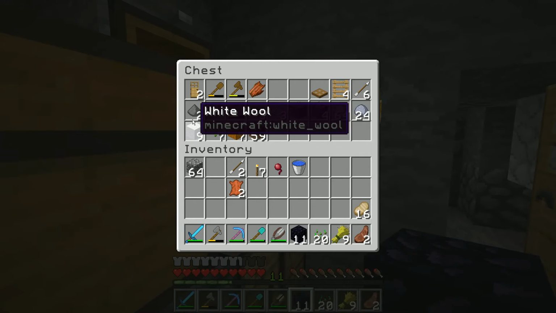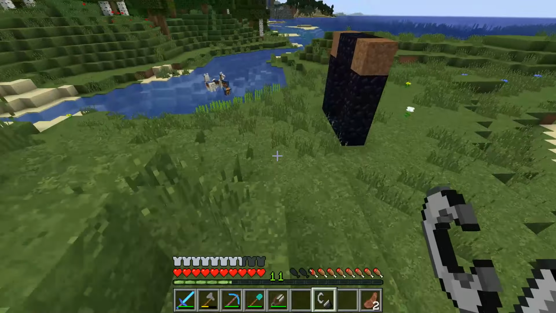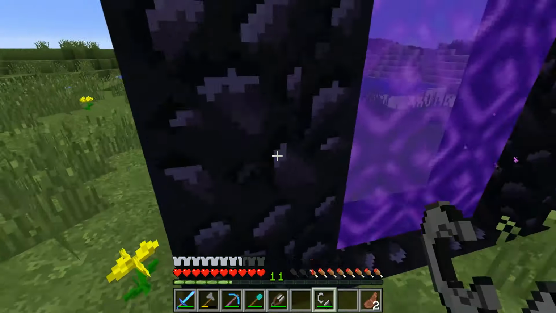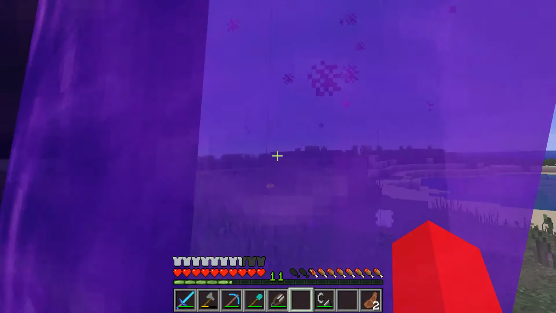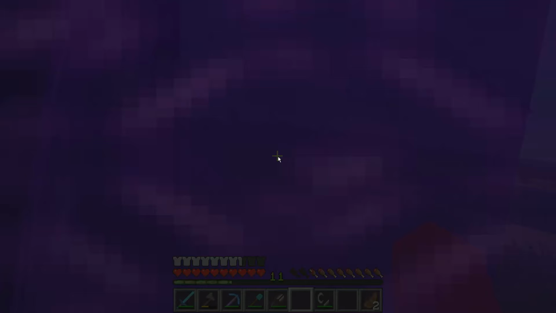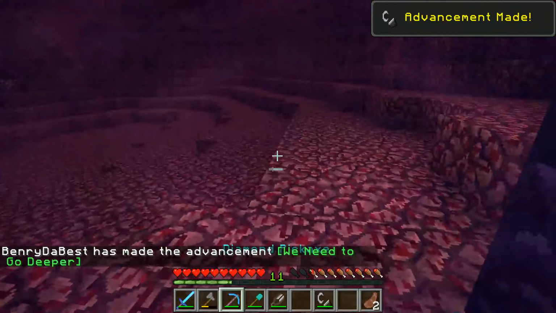It's Nether portal time though, so let's clear out the inventory a bit. We are ready to light the portal. Boom. The portal has been lit. Not been to the Nether yet on this world, so this should be good. Let's see. Oh. Nice.